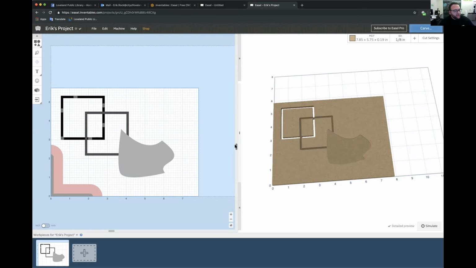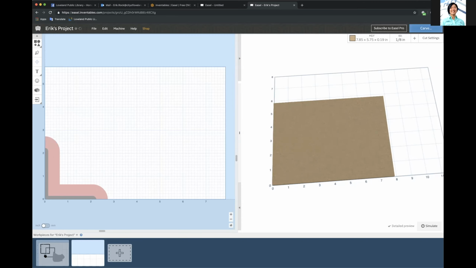Like what you could do, I was going to show you this later, but I'll show you now, is you can have this project here. You can actually flip it horizontal so that it corresponds when you flip it. Yeah, so you can actually make a copy of it. So at the bottom of your screen, there's your design plus sign.